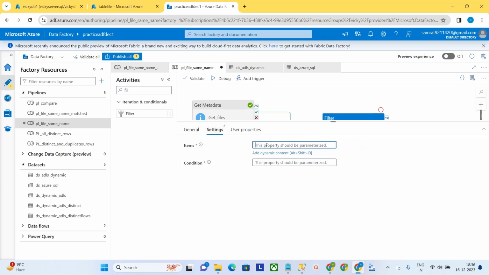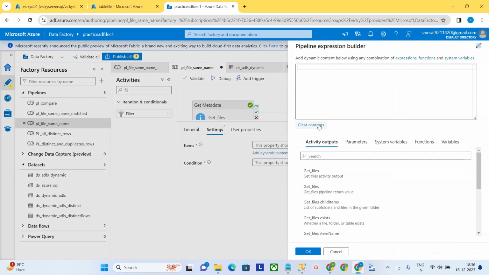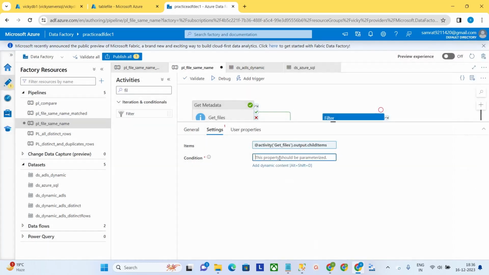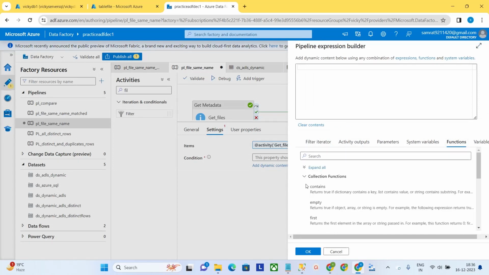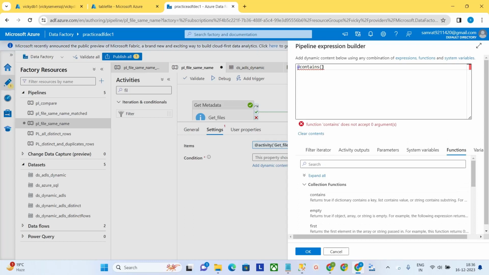Now what are the items? Items are child items, from the get files get metadata activity, child items. And here we take one collection function, contains, right.